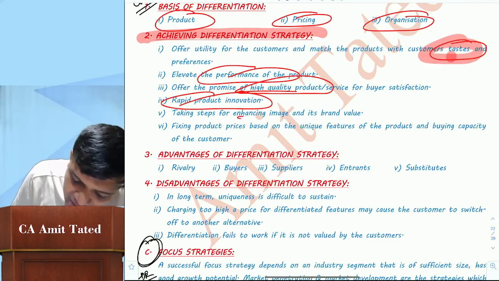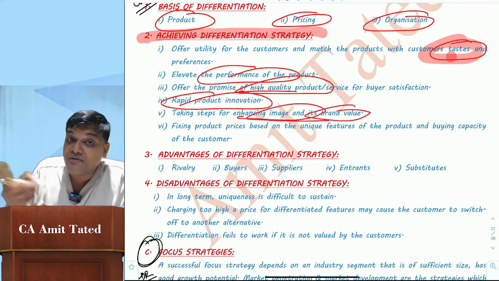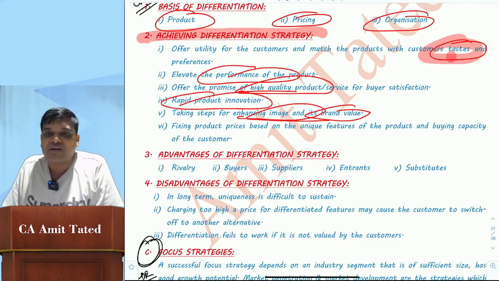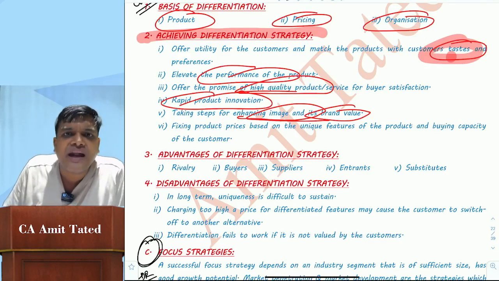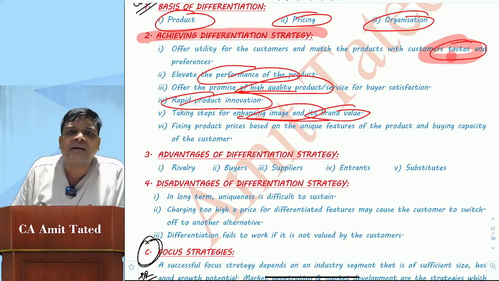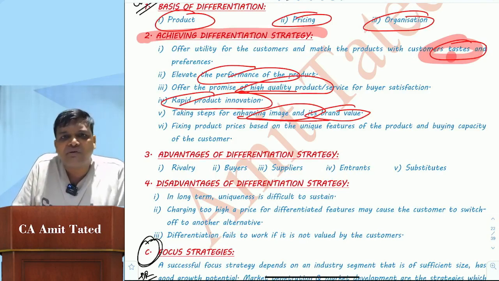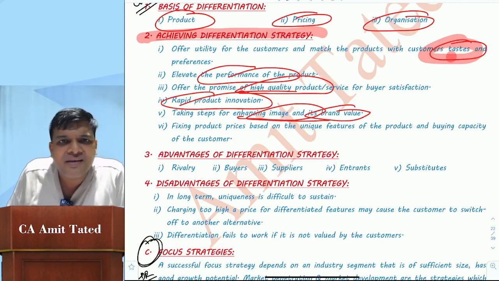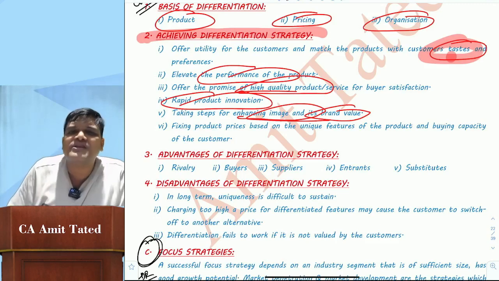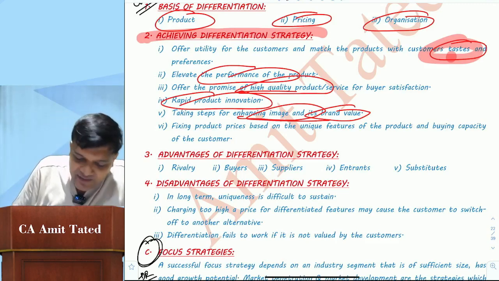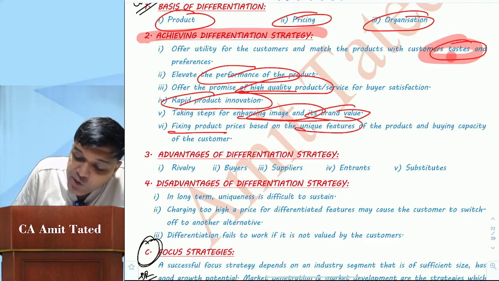Taking steps to enhance image and brand value, because brand value can be one of the reasons why people prefer you. I purchased a Jaguar XJL only because of that, Malik. It was only the brand. Otherwise, everything available in the Jaguar XJL was available in the BMW X7. But Jaguar is worth investing in for the brand, man.